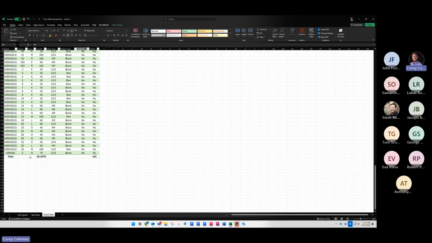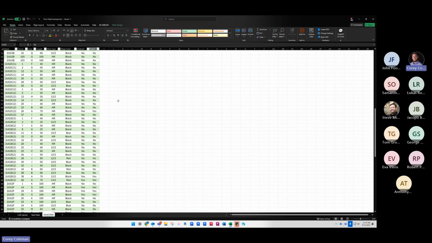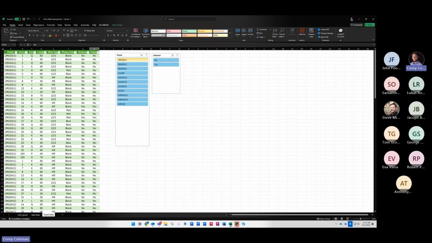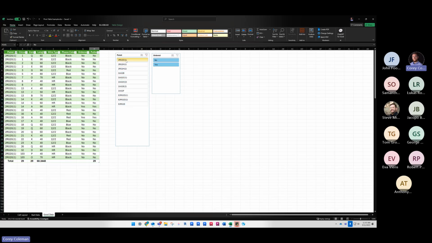And again, this total row actually counts based on what you're filtering to. So if I do the count here of 143, you can't do that for most of the numbers, but I can do that for some numbers here. I go back up here to my slicer. I only want to see what's in panel 2RG2-1. This is actually going to filter out all those other panels and give you the total just for that panel. So this total row will only calculate what is shown in the table at that point.